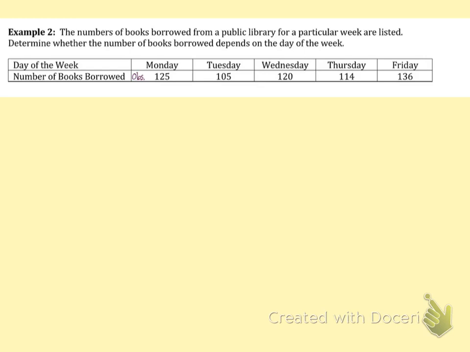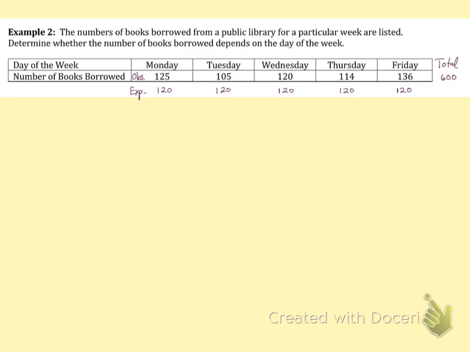So if things were perfect all the way across the board and there was absolutely no difference in the number of books borrowed per day of the week, then we would have the same number of books borrowed for this sample. So first I just want to find the total here, and the total number of books borrowed for this sample is 600. And I have 5 days out of the week, so the expected values, or this model that we're looking at, if I do 600 divided by 5, I'll get 120. So that means if it was perfectly equal, we'd see an expected model of 120 books borrowed on each day.